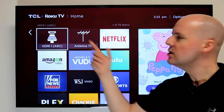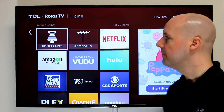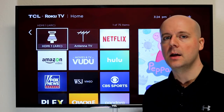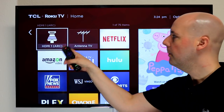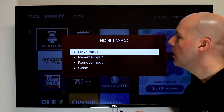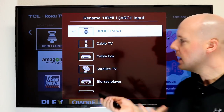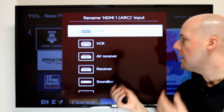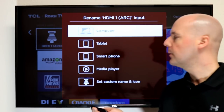But two things — what's the HDMI 1? Is that my DVD player? Is that my Xbox, PlayStation, et cetera? The cool thing about Roku is, A, it will auto-detect that you have plugged something in and put it on your screen. So if you plug something into your Roku, it will say something's on HDMI 1 and pop it on the home screen. But then you can go in, hit the star key when selecting it, and then select rename. You can tell it what it is — a Blu-ray player, a DVD player, the list goes on. You can get very specific with pre-created names like AV receiver and all kinds of options.